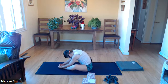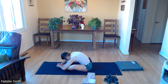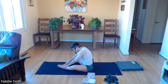Find that butterfly again. Wide or shallow, whatever you want to do with your legs. Just hinging forward, bringing those hips forward a little bit. Rocking forward. And walk yourself back up.